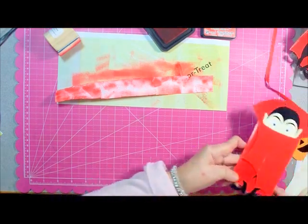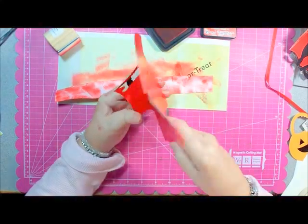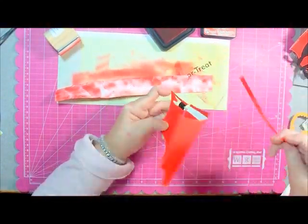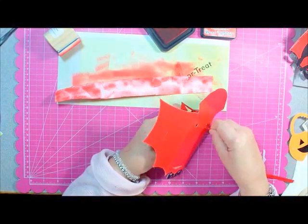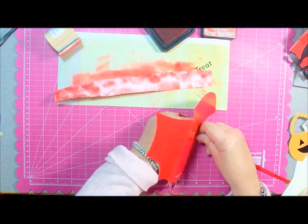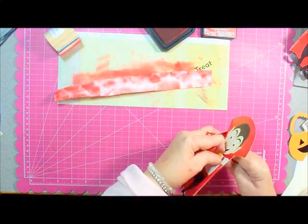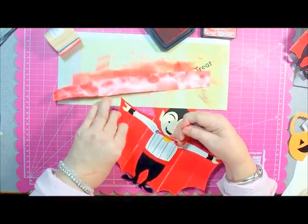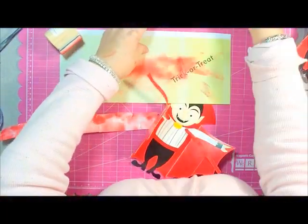Okay, so we're going to take, this is how he comes. He looks just like this when you get him. He's got slits down below and up above on this side, plus he has 2 holes in his neck. The ribbon comes with it, and so with the last one, I just made the ribbon into a neckerchief, because I remember that vampires like their neckwear.